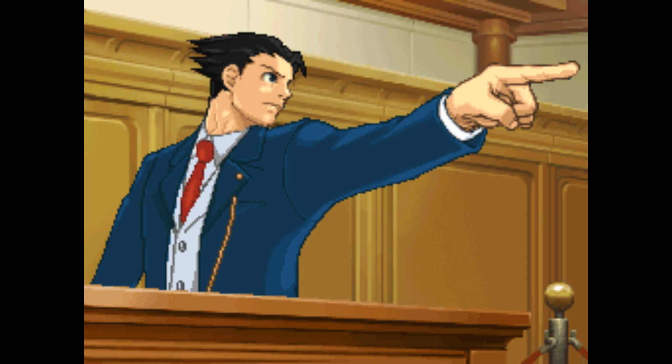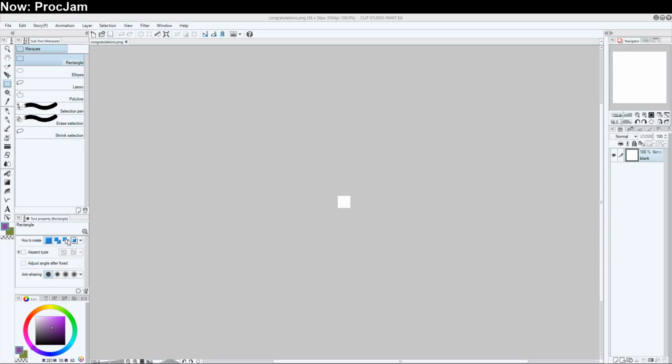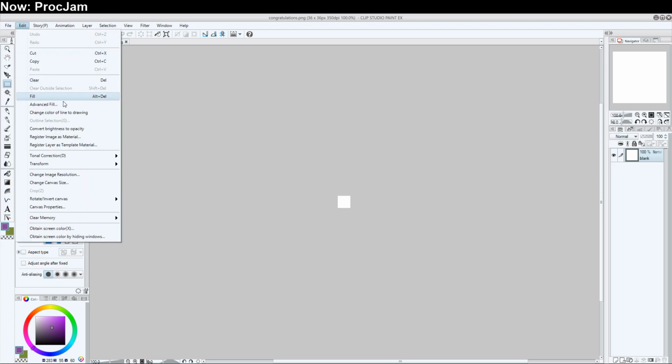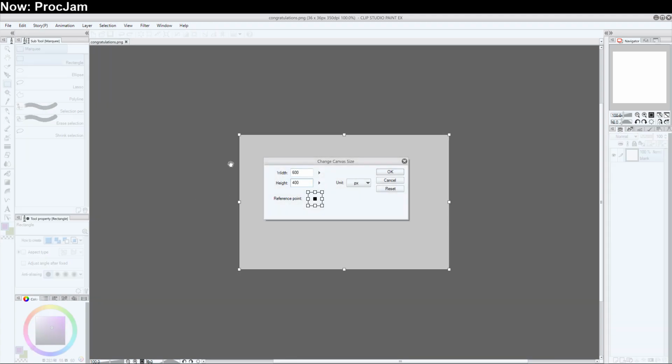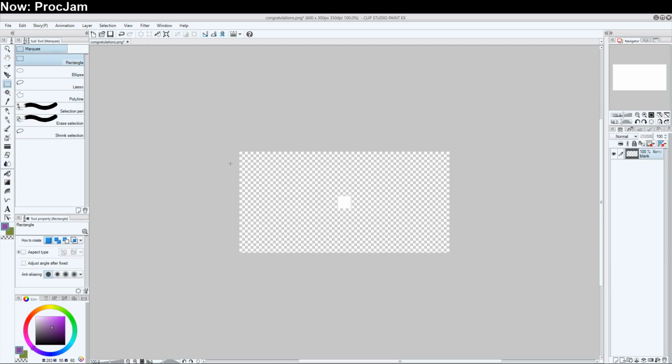Oh yeah, it's already set up. So we're going to go ahead and call this congratulations. And we'll come on back to the scene. No, that's the wrong one. That's what we want. I tried to record game footage there for a second, and it wasn't working out for some reason. So we're going to want to change the canvas size to, I don't know, how about 600 by 400? 600 by 300. There we are.